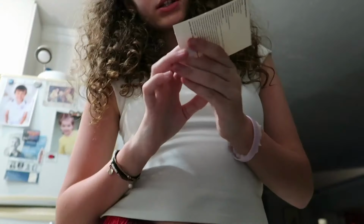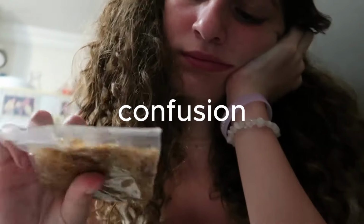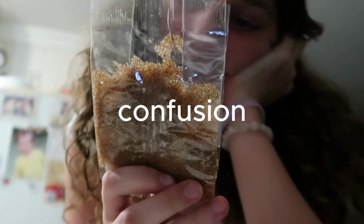Okay, so here's the little instructions. First it says preheat oven to 200 Celsius, because we use Celsius in Africa. So I just did that. And then it says cream the butter and muscovado. I think that's this. Also it says that you need butter, water, and golden syrup, but I don't have golden syrup, so I'm just gonna use honey. Okay, it says muscovado sugar, so that's this.